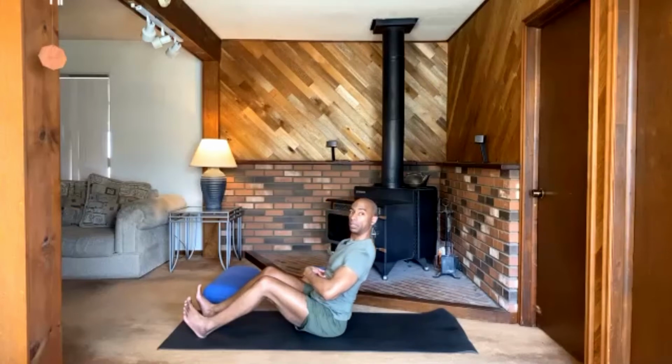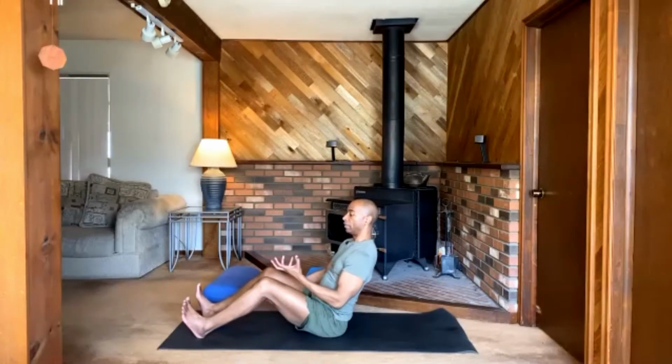Again, we're engaging our abdominal muscles, but then start to lean back just a little bit so you're at an angle. Something like this will do. You don't have to go any further than this. And just hold. Again, we've done a variation of the full version of the pose. I like this version because I find we can actually hold the posture a little longer, which means we're getting more strong in this core area. You don't tire out as quickly.